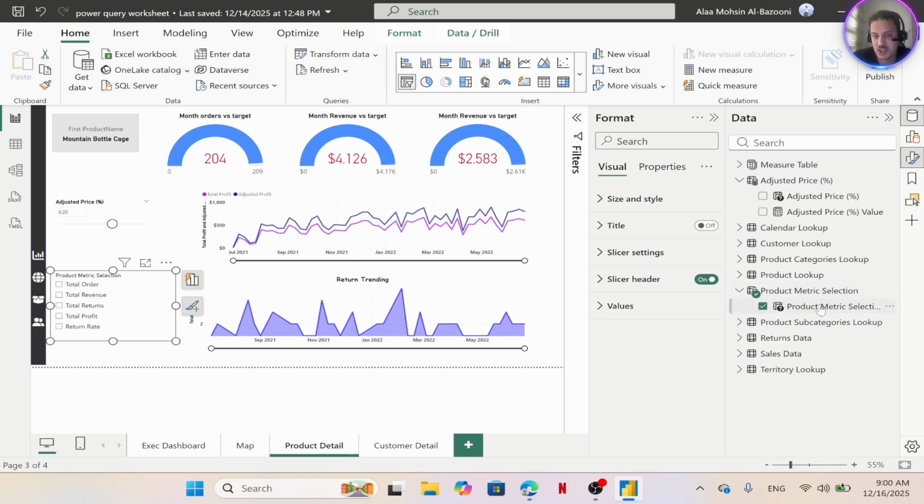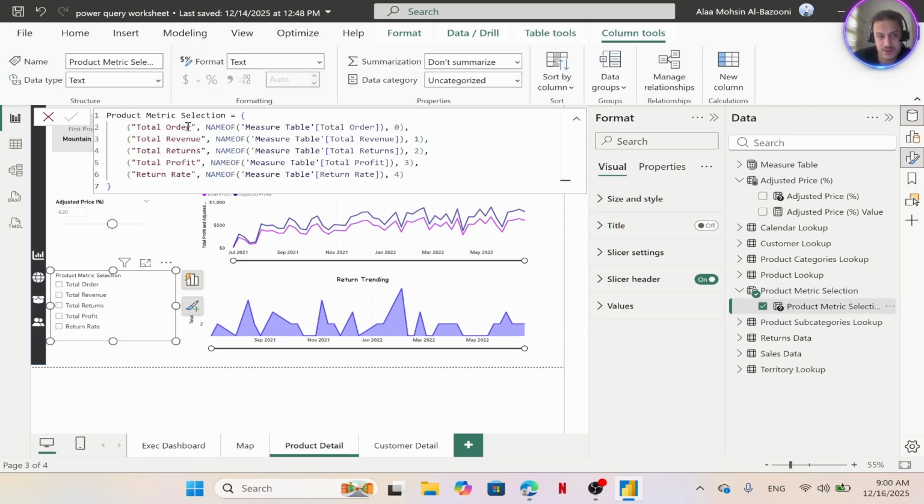Product metric selection allows you to see your fields from here, and you can adjust it for a little bit of accuracy, or do whatever you like. You can keep it revenue, keep it returns, total profits, you can keep it range, and for order, just a space, and you can click enter.